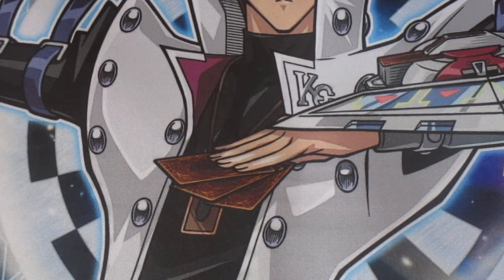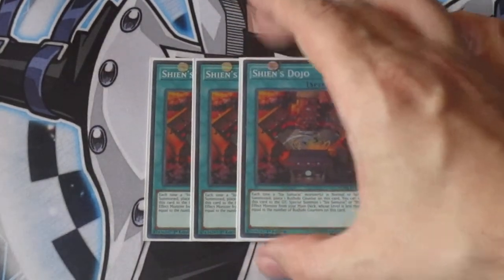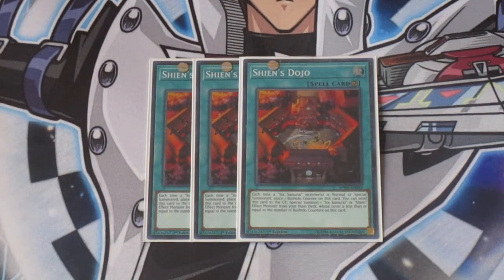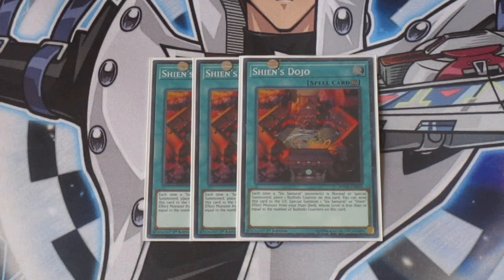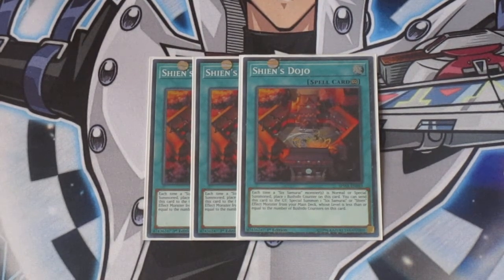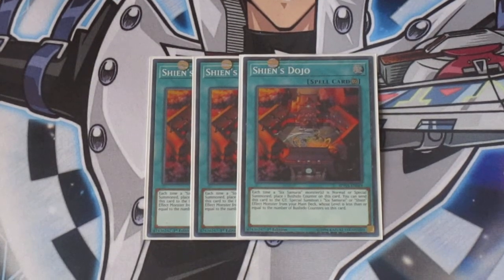I do run 3 copies of Shien Dojo. With this particular build, I feel 3 Dojos are actually better than 3 Uniteds because this card allows you to build up counters as you summon Six Samurai monsters. No maximum amount of counters can be put on this, so you don't have to worry about that. And whenever you send it to the graveyard, you can special summon a monster with a level lower than the amount of counters on it. Which makes this pretty cool, because special summoning right from the deck is pretty epic in this deck and helps build your board.